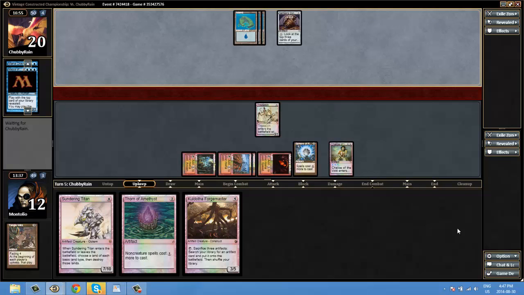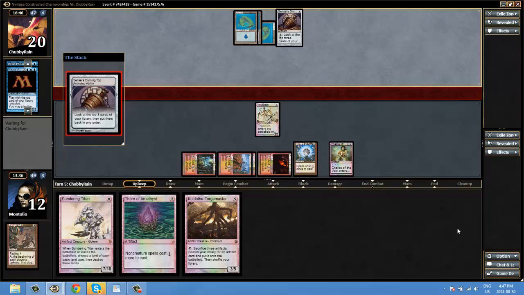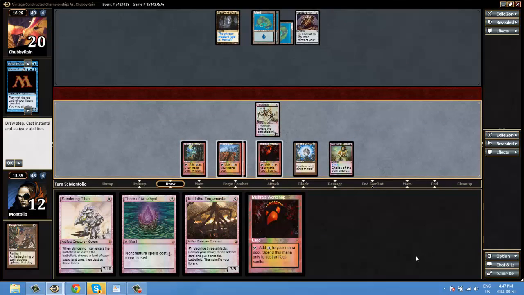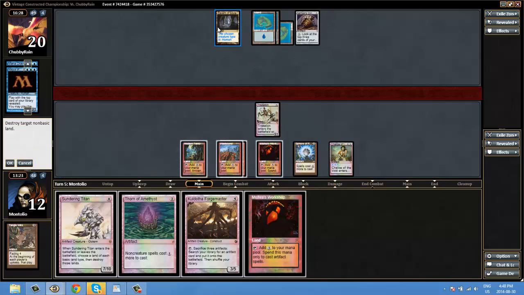Now we know he's got a Yawgmoth's Will. And there's 4 cards. Okay, he's digging. And I do think we Wasteland that here. I mean, the only way I don't is if I can actually get a Sundering Titan going here. And Sundering Titan can be cast here. It's a question of whether he's got the Mana Drain. And I don't think we're just going to take that out.